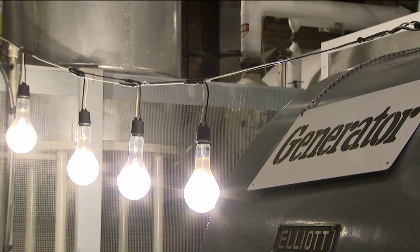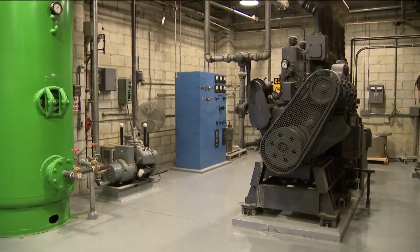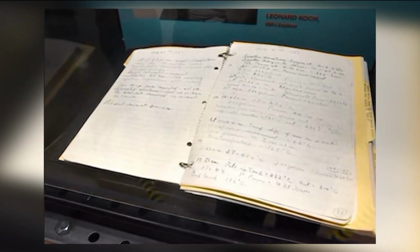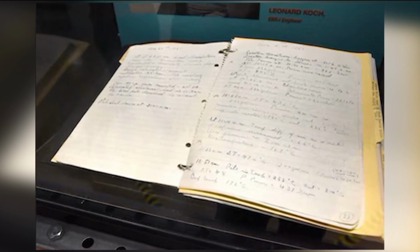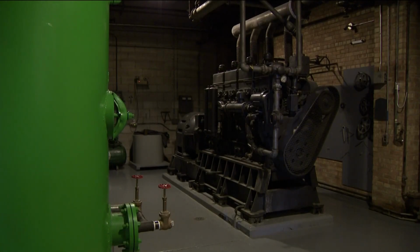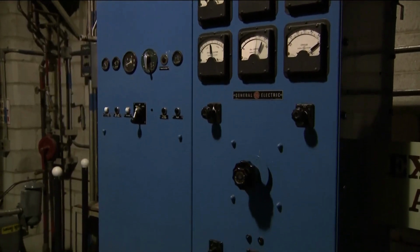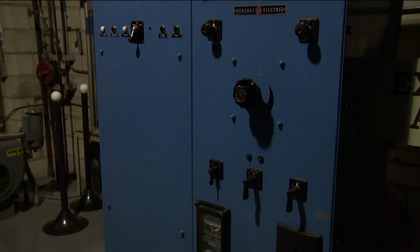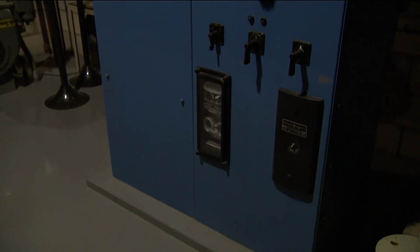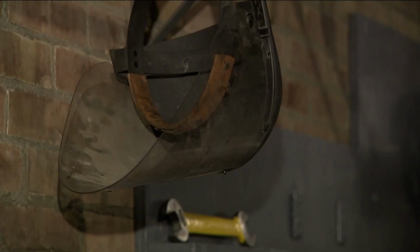How did those nuclear pioneers get to this powerful project? Well, the museum setup at the site includes this, an authentic notebook from scientist Walter Zinn. He chronicled the work put into EBR-I. Pioneers were here and they said, let's see what we can do. These were people that at the end of World War II, they knew what they could do by splitting the atom, and they said, what can we create by splitting the atom? And the best place for them to come and do those experiments was here in a place that I love. So I'm just very proud that it's here. I'm very excited to show it off to people.